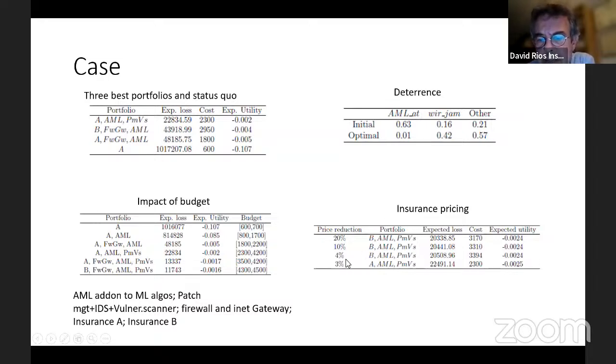Here, this one is the price of the insurance product. If we reduce it by 3%, in some steps, you can see that in the beginning, insurance product A is appearing. You can see here that only with very expensive portfolios, insurance B is adopted. So if I reduce the price of B, then it will start being adopted, and this could be useful. I don't know if the insurance company wants to promote product B for whatever reason, to get market share, etc. So that would be one exercise that you could undertake, right?